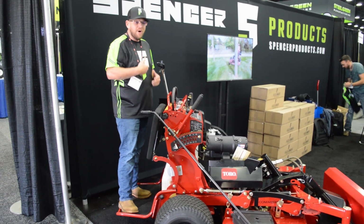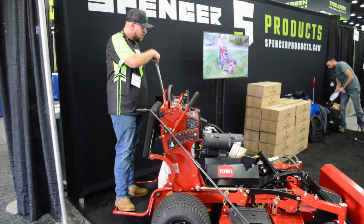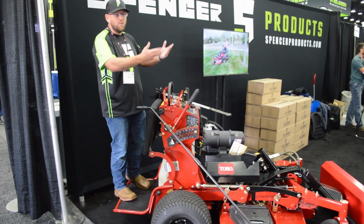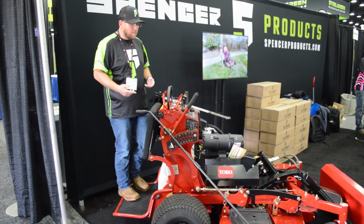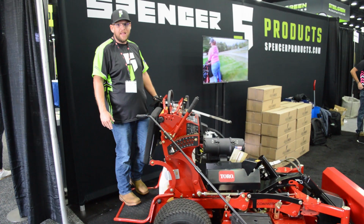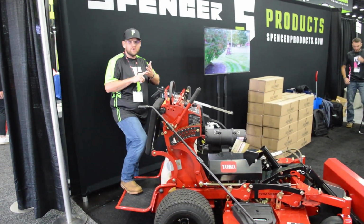You can leave these in the bucket if there's a ton of trash. We know a lot of companies have a lot. Or you can go ahead and just put them back into your handles. We'll leave them down and out of the way. The nice thing about this is you can continue working. You never get off of the mower, making you faster, making you more profitable. Get done with the job. You have a bucket of trash here. This will hold a 2.5 gallon all the way up to a 5 gallon bucket. Pull up to the dumpster on a commercial property, pull up to a residential trash can.